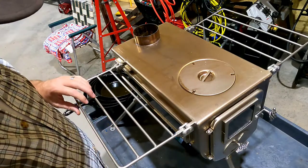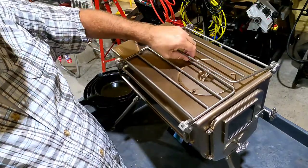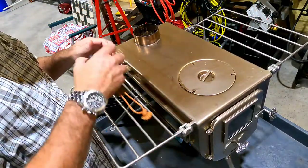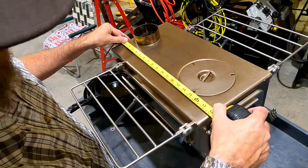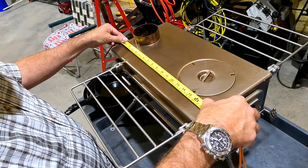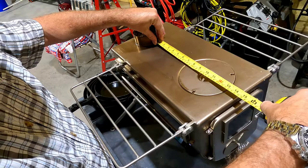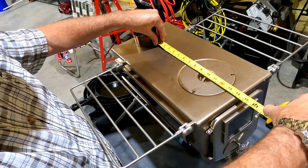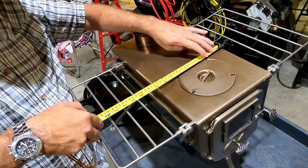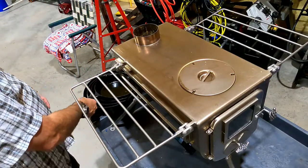This stove is the Winter Well Woodlander Large Double View, in case you hadn't watched the other videos. These racks are used as a handle and when you get set up you fold them out like this. The stove top is just about 18 inches, but when you go to the pipe insert you've got 14 inches from pipe to edge, and it is 10 inches wide — so let's see what we can fit on here.